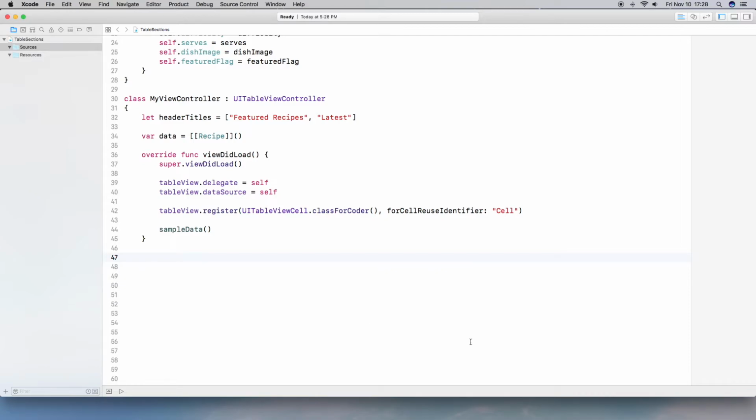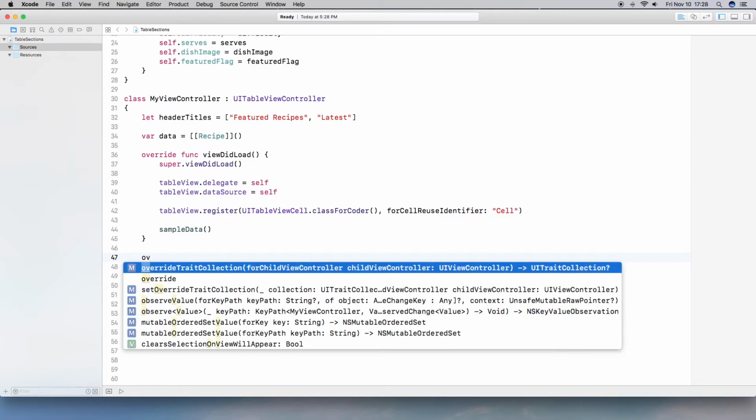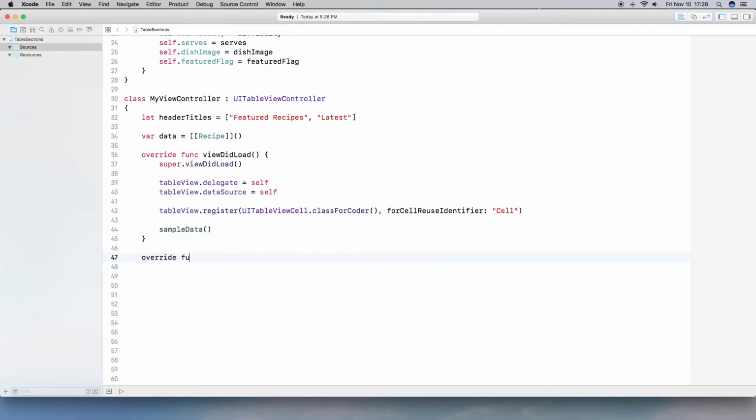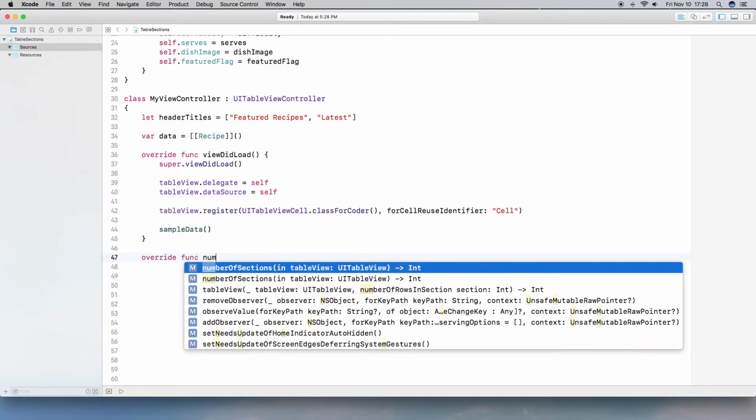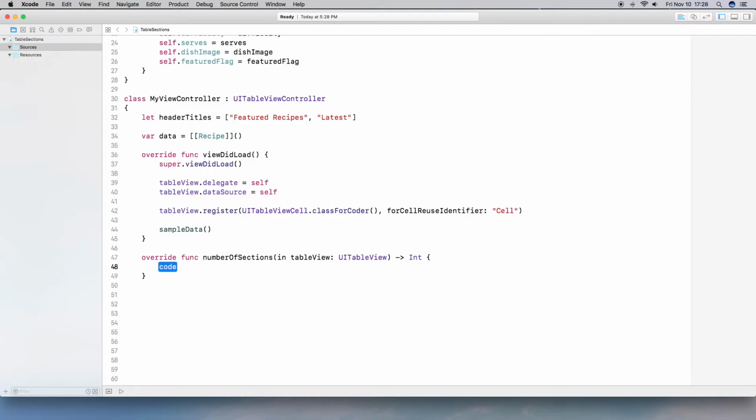All right, so let's get down and dirty. We're going to do an override here, function, and we're going to do number of sections. So the number of sections, we're going to have it count how many individual groups are inside the data variable.